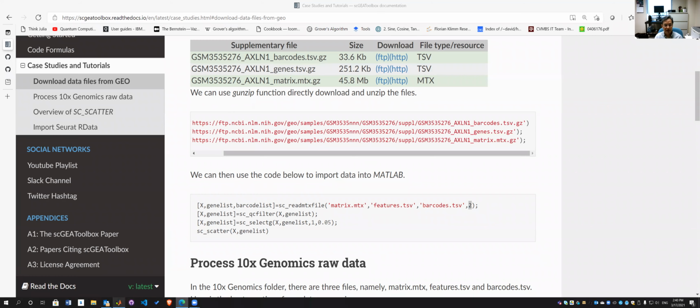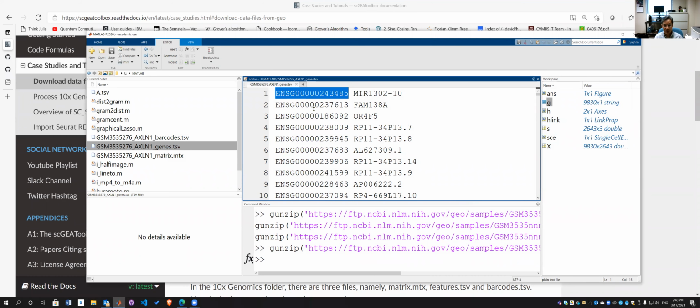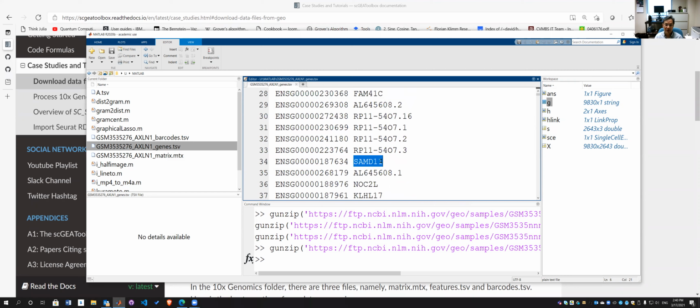Then you will get a list of genes like this. It will still work, but people tend to look at the real name of the gene to have a quick impression of what the function of those genes are.